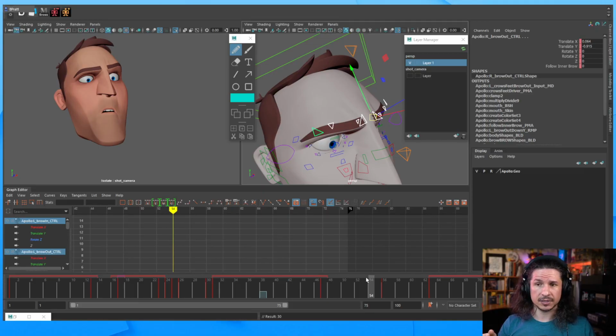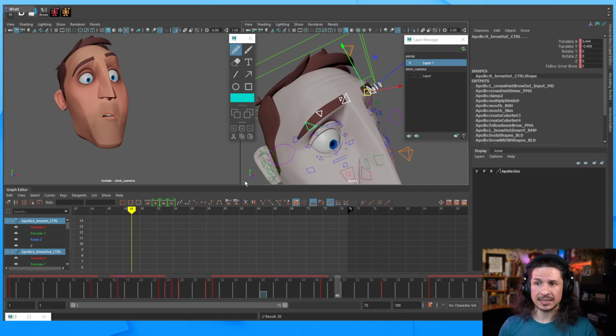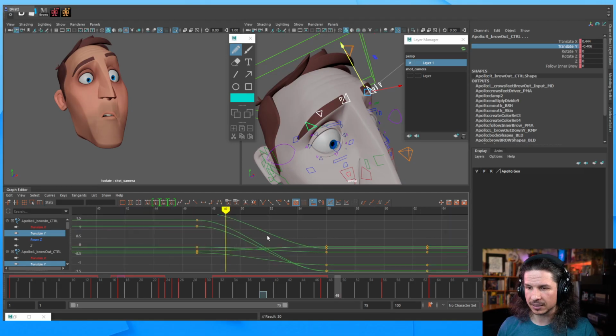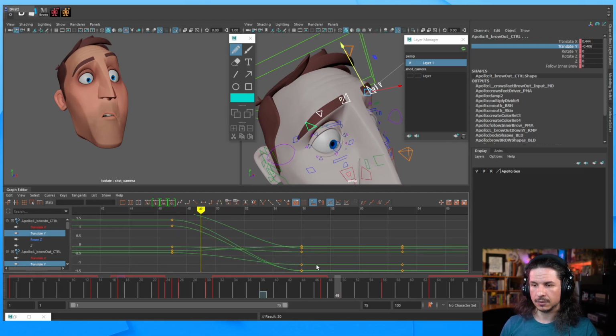The other thing we want to do is push our spacing so that it's not just point A to point B, linear ease in, ease out. What I mean by that is, if we look at our translate Y here, see how all the curves are just kind of boring. Same ease in, same ease out. It's not quite linear, but it creates a linear-esque feeling. We want to offset that.